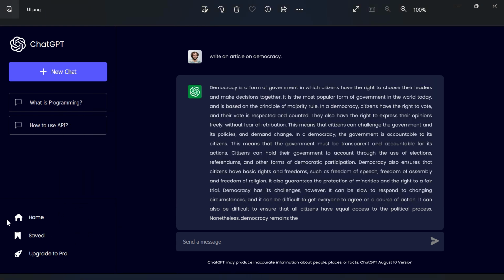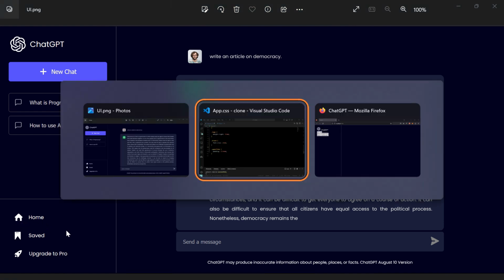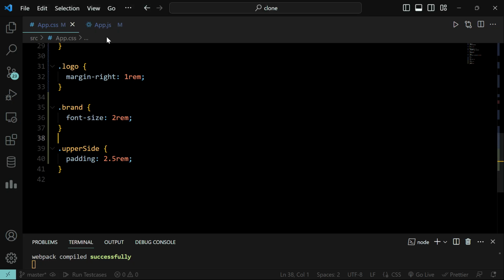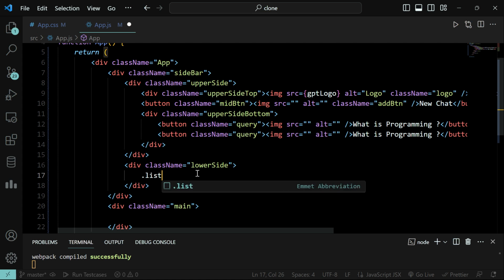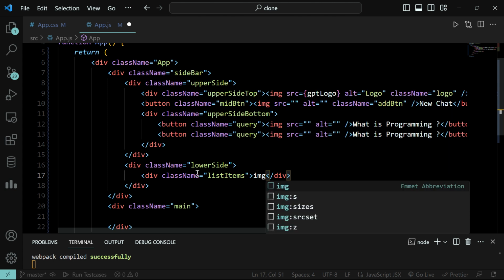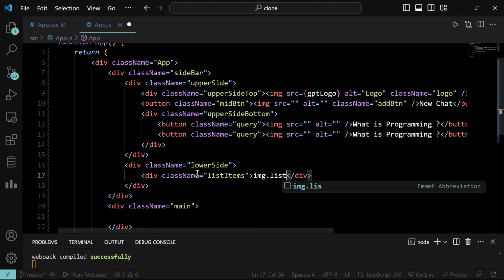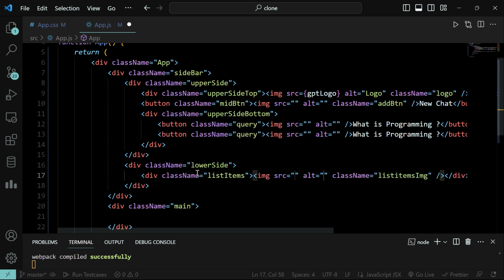So as we can observe, we have a logo over here. We have 3 list items here, and we have a logo followed by a name. So home, saved, and upgrade to pro. So we can go to our app.js and just create the div called list items, which contains an image, which we can name like list items img, list items image, followed by a text like home.